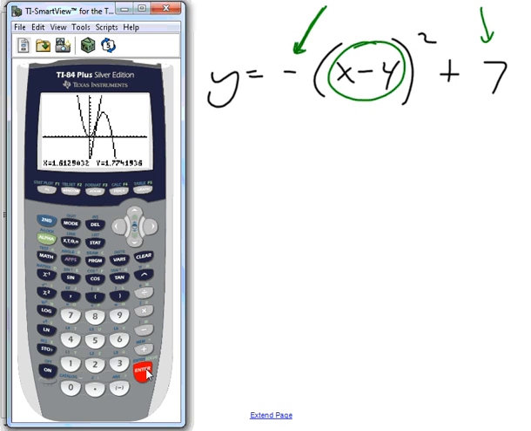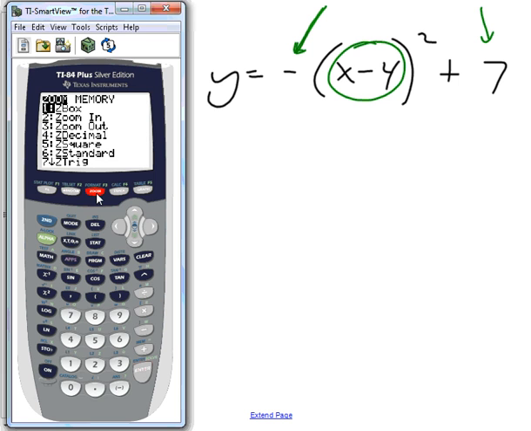Okay. And I think I've showed you the Z-box already, haven't I? Maybe not. Hit zoom. And do you see that #1 zoom that they have on the list? Zoom box. There's a reason they put it at #1 versus some of them like zoom #8, because nobody ever uses zoom #8. Do you think Z-box might be kind of important? So let's learn how to use the Z-box. If you want to see Z-graph, you should use Z-box.